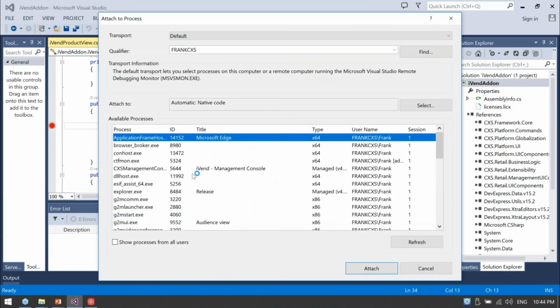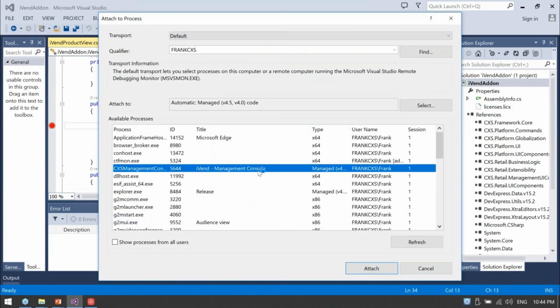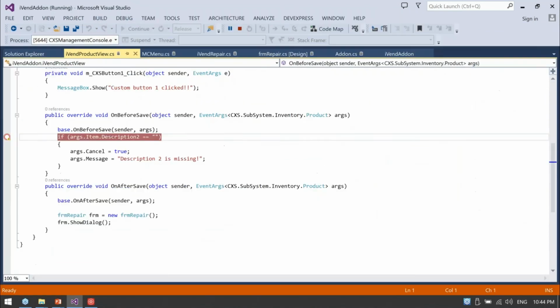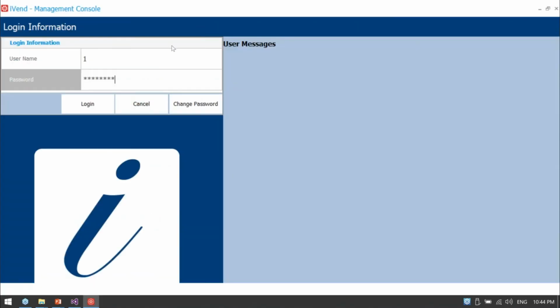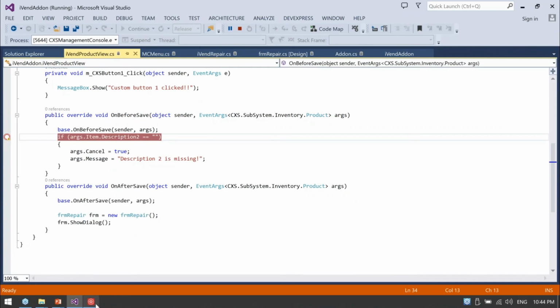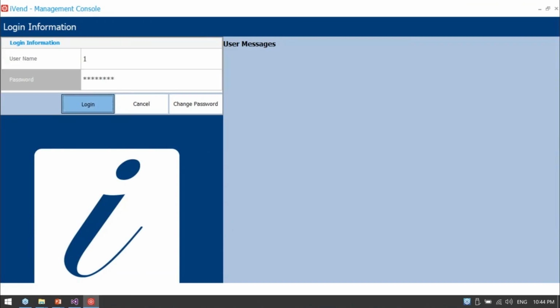From here you choose the iVend Management Console, then click attach. Make sure that you start debug before you log into the Management Console, because when you click login, the add-on will start. Okay, so now I click login.